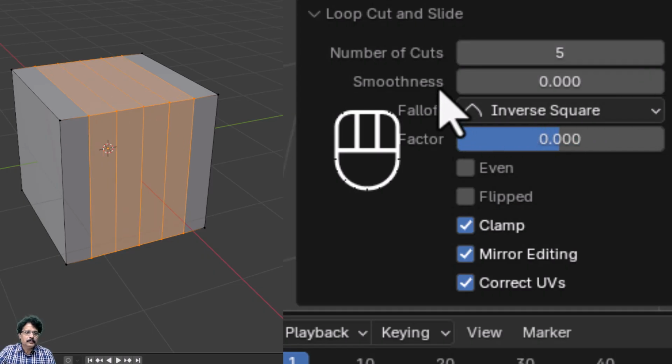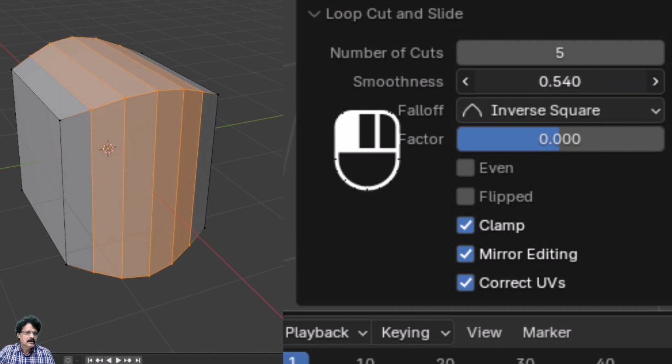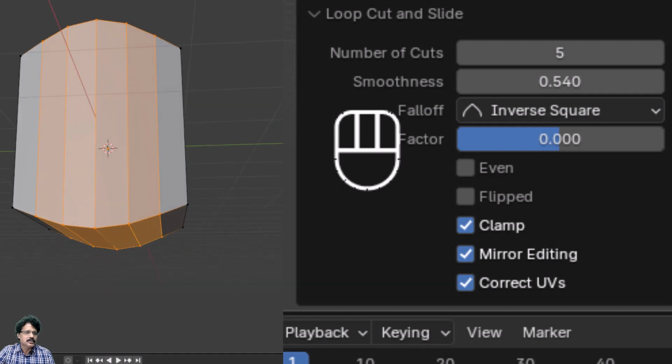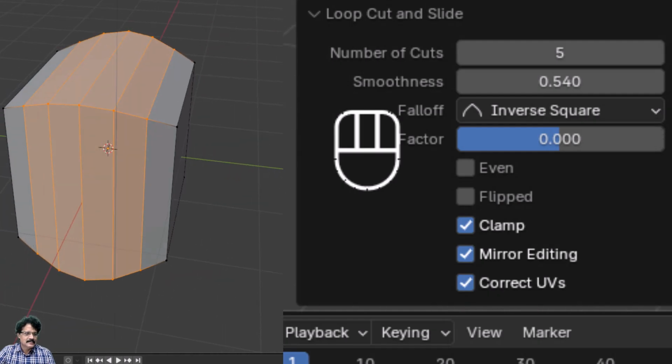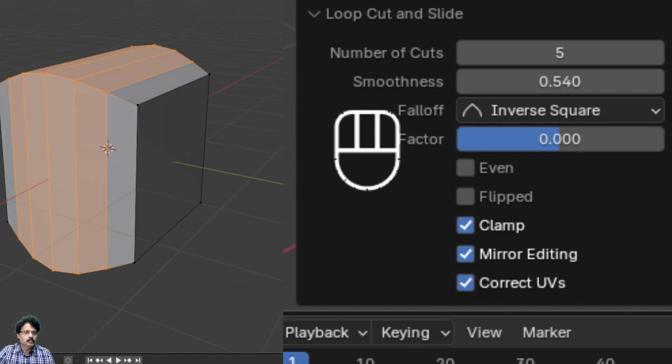The second option you have is smoothness. If I have more cuts and I change the smoothness, you get a shape like this. You are seeing a smooth curve moving over here, and this curvature will depend upon the number of cuts, and you have different falloffs.